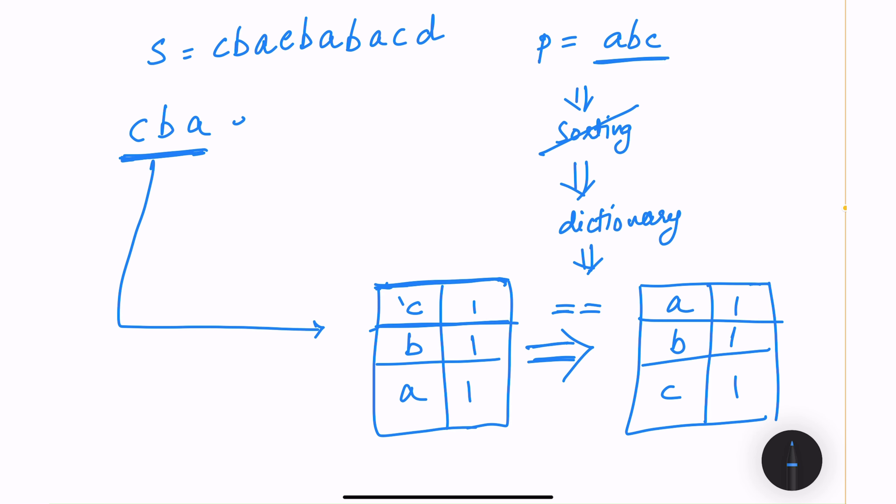If the entry exists and the count matches, it means it's an anagram. Let's say I complete the iteration with this input. Now I need to take the next character which is E. Instead of doing a fresh iteration from B to E, what we can do is remove the first character from the previous one and only add the last character or the new character that we are adding. In my iteration, I will check the first character in the previous word which is C. So I will reduce the count of C in my dictionary. So C will become 0 and I will add a new value for E. Set the count as 1. Once the new string is added to the dictionary, compare it with the P dictionary and verify.